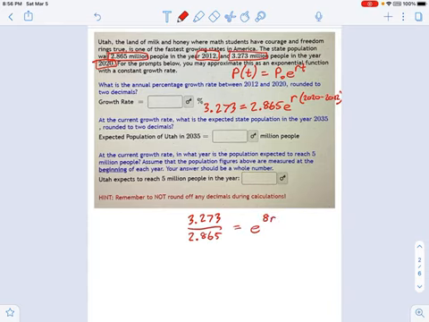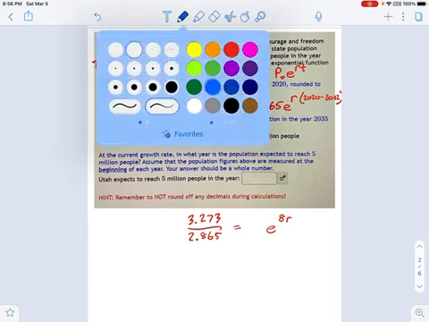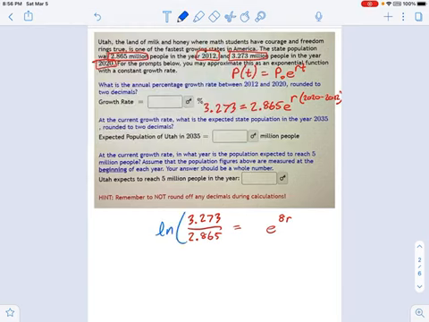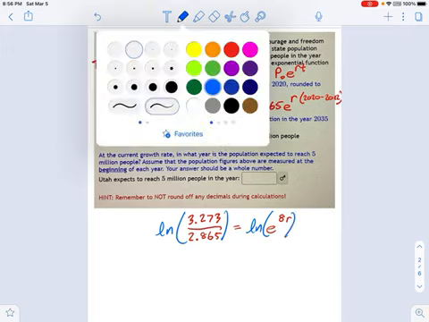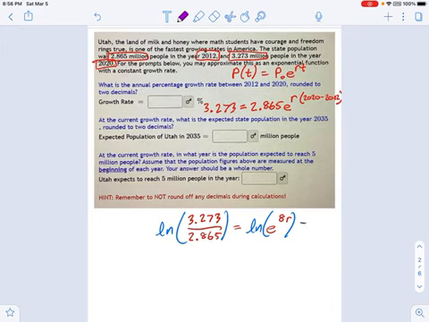To solve this, it's an exponential equation. You have to do the ln of both sides, the natural logarithm of both sides. So I'm going to show that here. Take the ln of all that and the ln of all this. And what do you get? On the right side, things cancel out nicely, and you just get 8R. On the left side, well, that's what calculators are for. And then at the end of this, we're going to cancel out that 8, divide each side by 8.